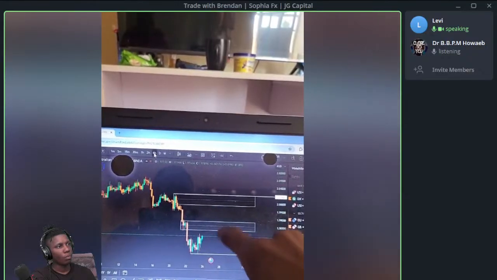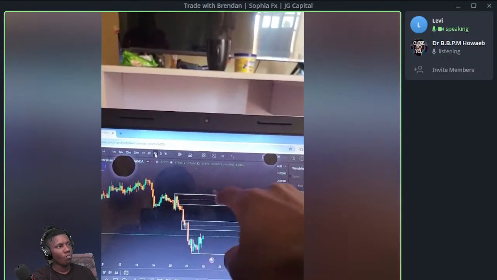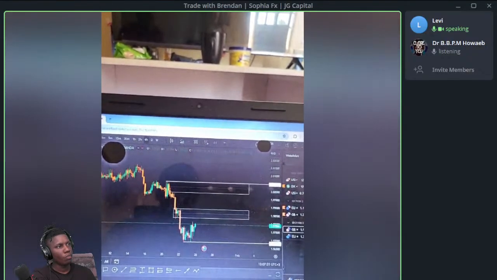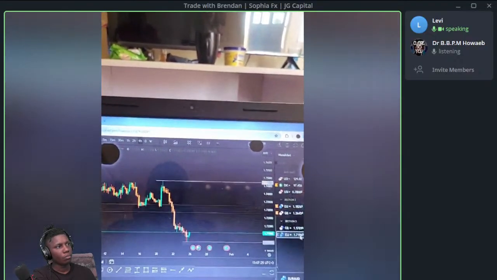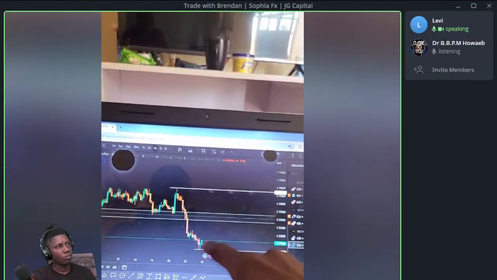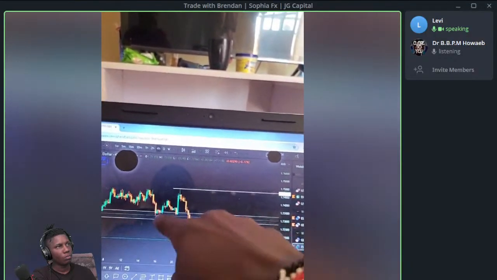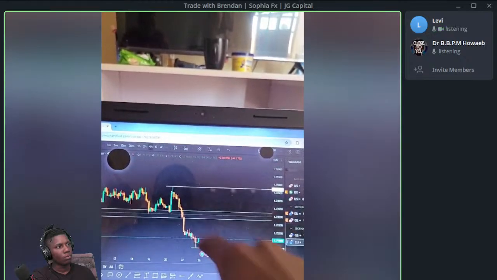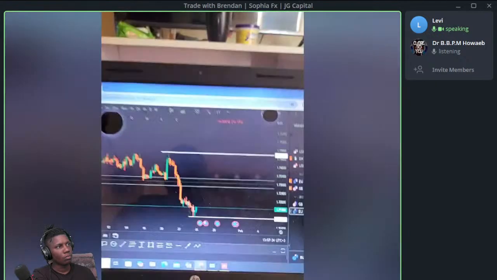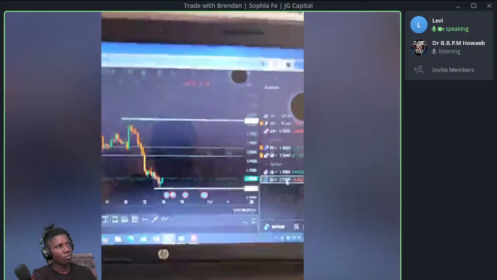The second area will be when this fails, I'll look for sales on the higher area, and that's the same for Euro AUD. I'll be looking at this area mainly because of the 50% and there's also a flip from that zone. So that's what I'll be looking at from next week.